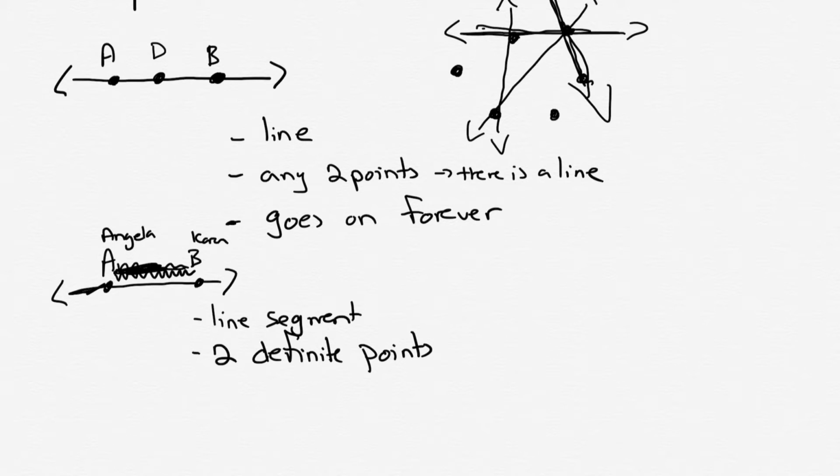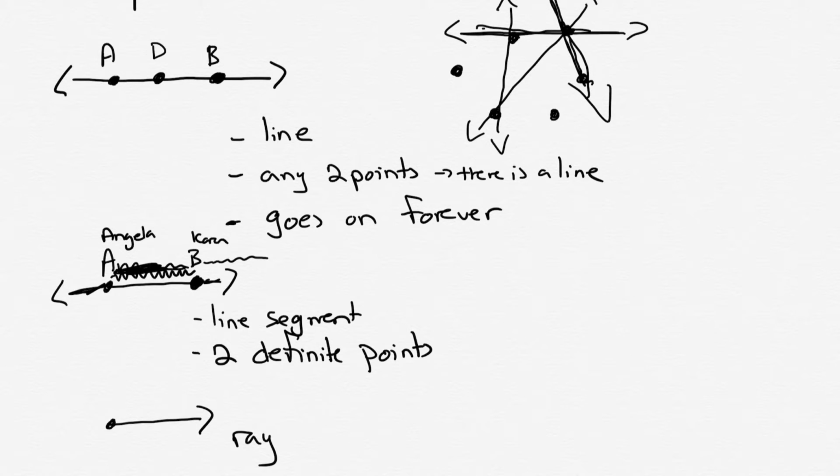Okay, so another thing that we're going to go over while we're on line segments, and I don't want to redraw my picture, is a ray. So you see how the line segment was between A and B. It had 2 definite points. Well, here our ray would be from point B to infinity. I'll draw it. So you have a point and it never ends. So this is going to be a ray.